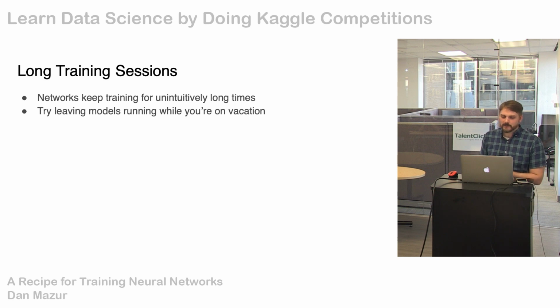So maybe more controversial than ensembling is long training sessions. He says that these networks can keep training for unintuitively long times. The example he gives is going on winter break for a couple of weeks and leaving a model training that whole time. And then when he got back, it was the state-of-the-art model in that field. Sounds expensive. Yeah. So just a practical question: does that mean that when it stops improving and it's getting worse on the validation set, you still let it run, or could it come down again?